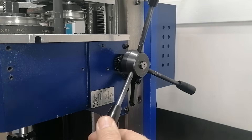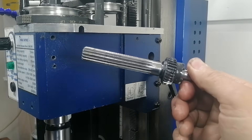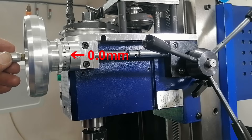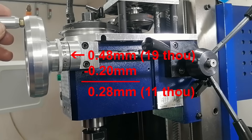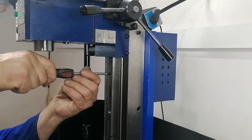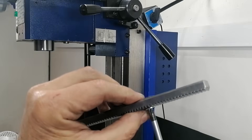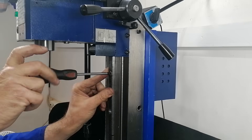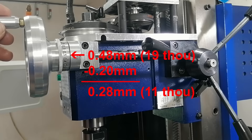Last up, the rack and pinion gear. By this stage, I'd narrowed things down and it was clear that the final chunk of backlash was coming from how the pinion meshes with the rack. At this point, total backlash was sitting at 0.48 mm. But if we exclude the 0.2 mm that still comes from the engagement mechanism, that leaves 0.28 mm — all from the rack and pinion interface. So I lifted the head, removed the rack, and shimmed it slightly forward using precision gauge shims. That pulled the pinion teeth into much tighter engagement with the rack. After a few rounds of trial and error, it worked — the backlash from the rack and pinion dropped from 0.28 mm to 0.